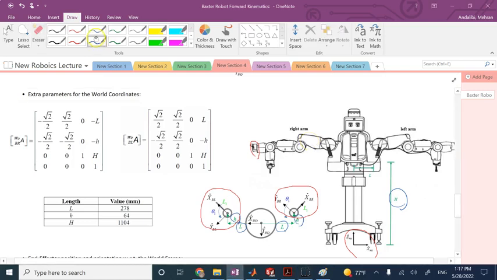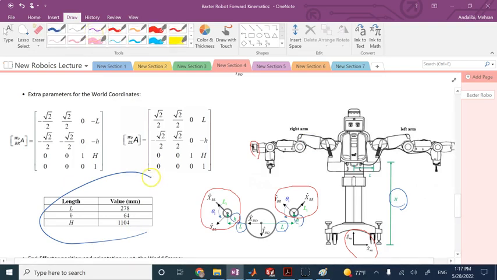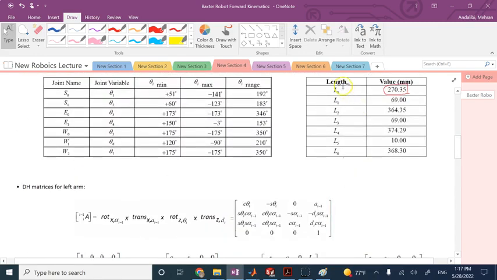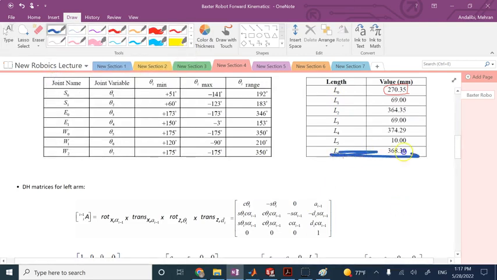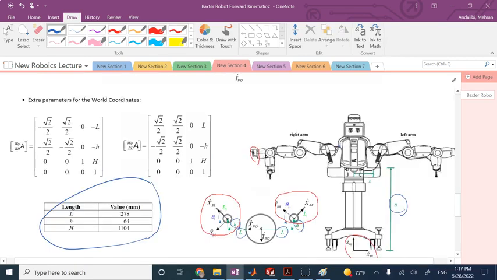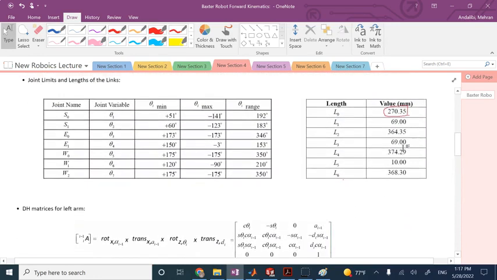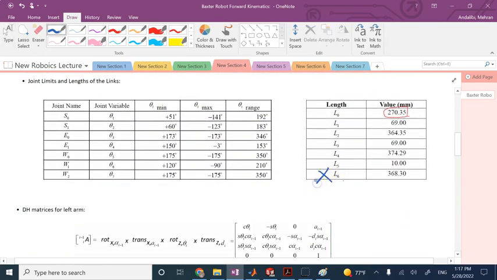So you need these 3 parameters if you want to describe the frame BR or BL, the shoulder centers, with respect to the world frame. Overall, there are 3 parameters here, and 6 parameters here. As I said, I'm not going to be using L6, but anything else should be used in our forward kinematics.